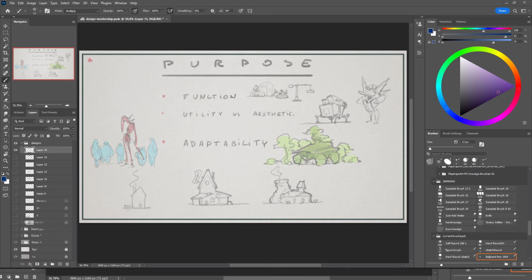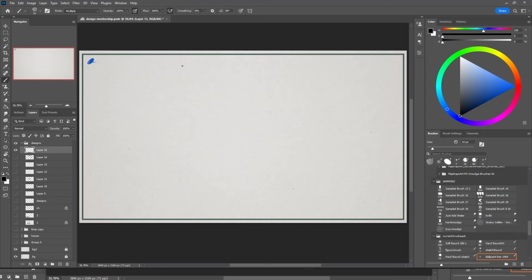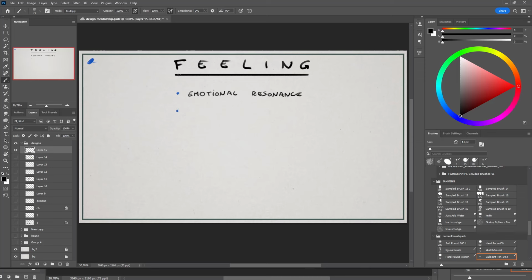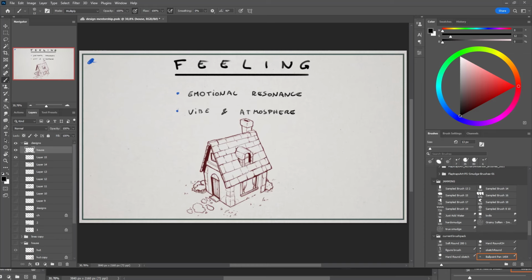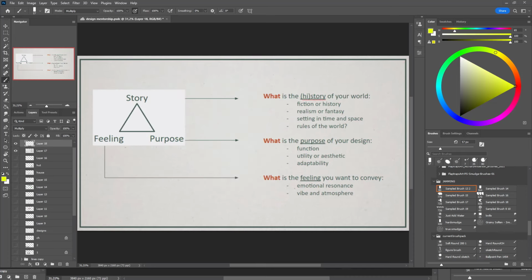And the final thing that we need to specify is going to be the feeling. When we're designing something, it's all about conveying a certain message. So we want to create a certain emotional resonance with our designs, and we want to make clear what the vibe or the atmosphere of our design is meant to be. So for example, does this house feel safe? Or is it maybe a little bit shady? Does it seem like there's a poor person living there? Or maybe it's actually a bit more fancy. Design is all about combining appeal and beauty with functionality, so we're gonna try to work towards a certain balance to get this result done.